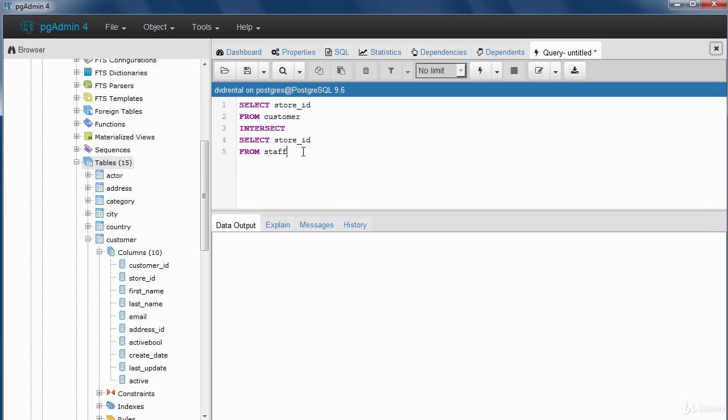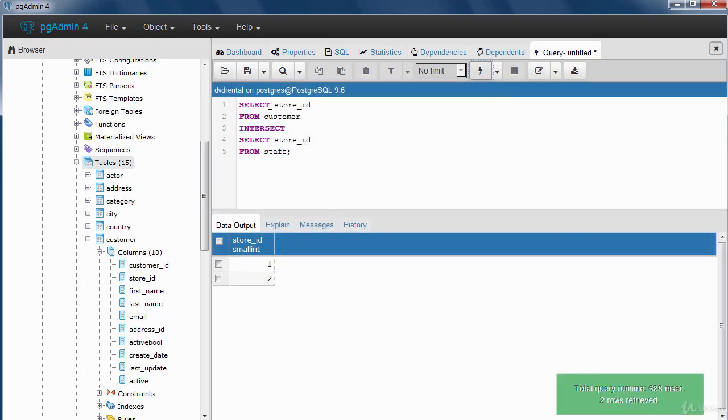So if I just expand that a bit, that's basically our INTERSECT operator setup. So let me run that, and it will combine the result of the first and second into one. So this is the actual output from the combination of these two select statements.